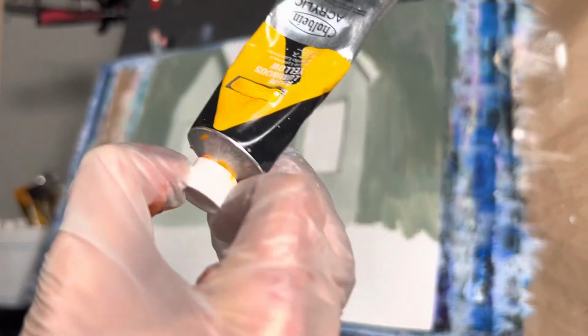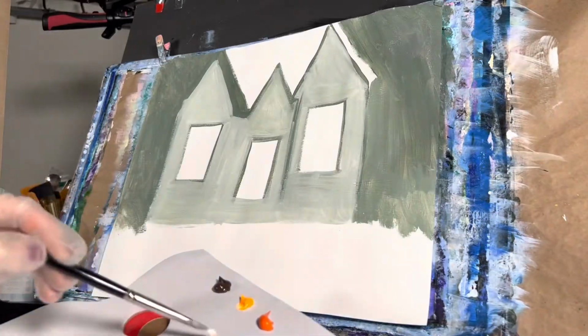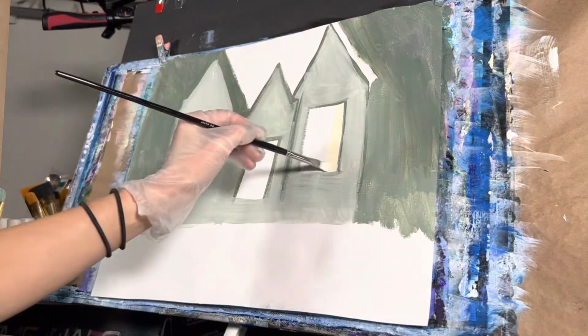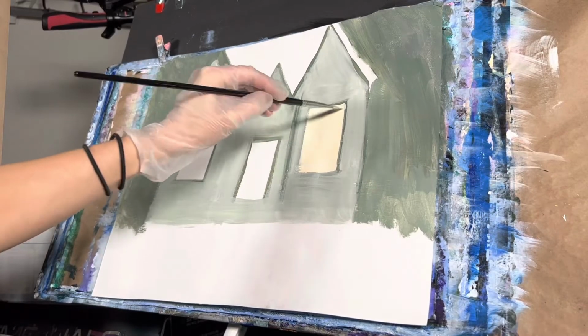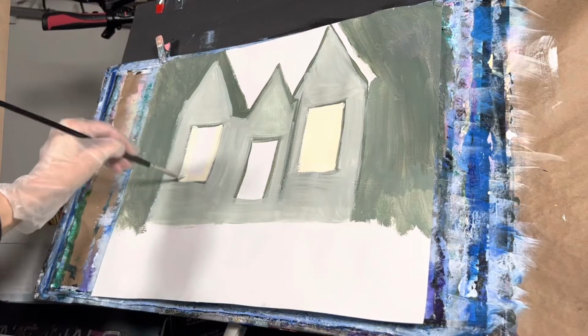We're going to add some cadmium orange and some luminous yellow to our palette, as well as some raw umber. So go ahead and add those colors to your palette. Grab some luminous yellow and titanium white, and we're going to start filling in the windows and the doorway as well. So it's as if this doorway is just completely glass.